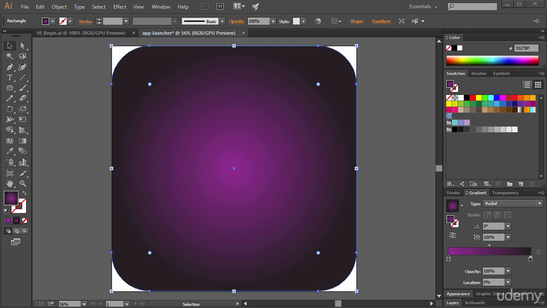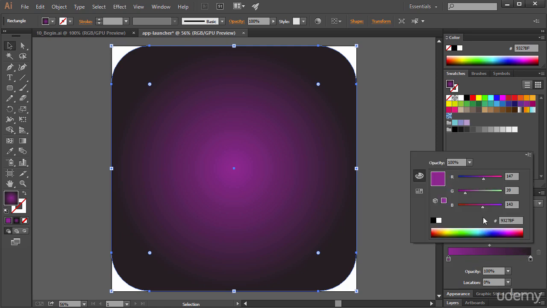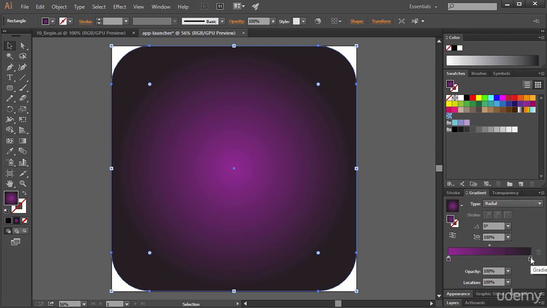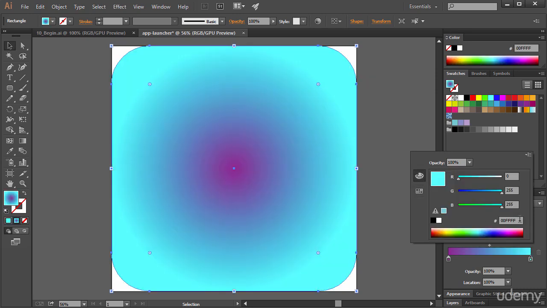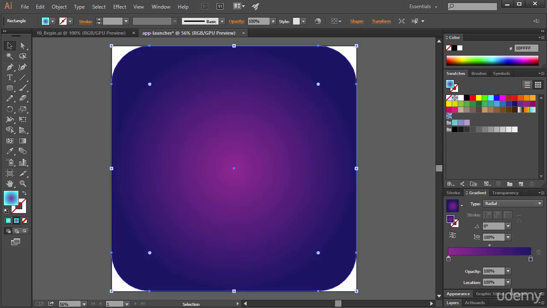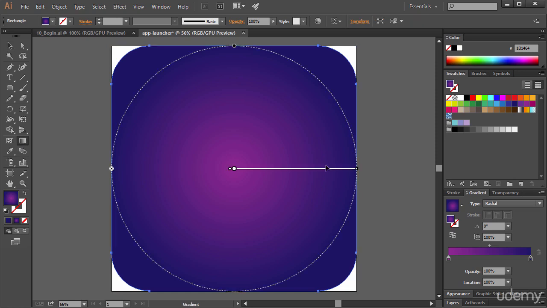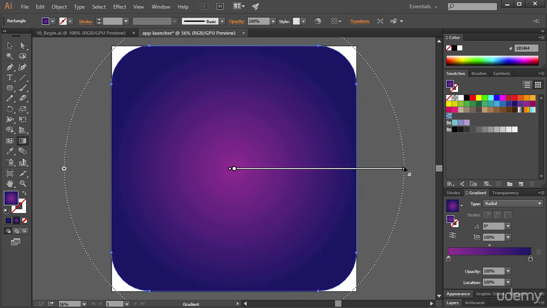And then for the second one, I also have another one. And by the way, if you want to use that same one, it is 93278F. The second one, if I come over here, paste this in, this is 1B1464, hit enter. And then I want to make this come out a little bit further than this. I want to see less of this bluish. So we'll go over here and I will drag this out further. Maybe even further than that.